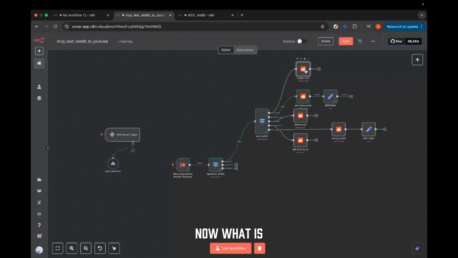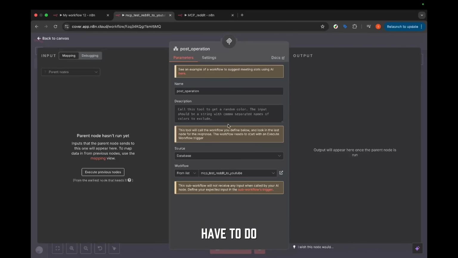Beautiful. Now, what is missing to test our MCP? Basically, we have only one flow, that is the operation flow, but here we have to do a couple of things, because you have to add a description. This description will be provided to the AI agent or any AI tool that is using your MCP, for example Claude or whatever.